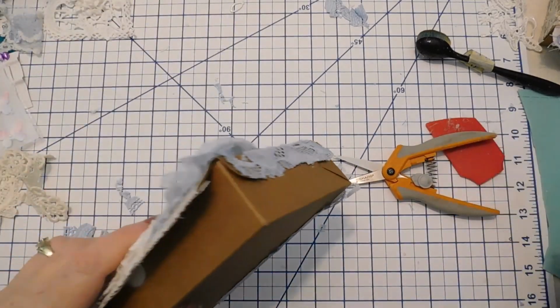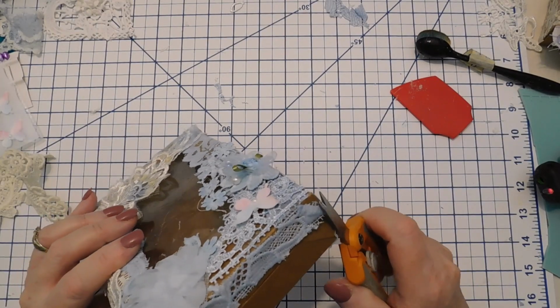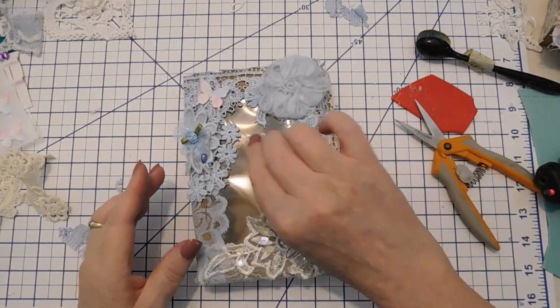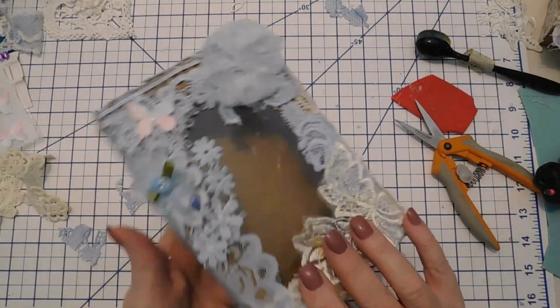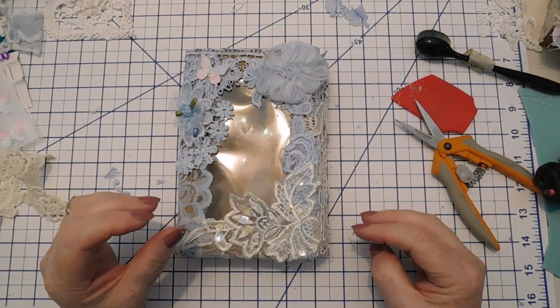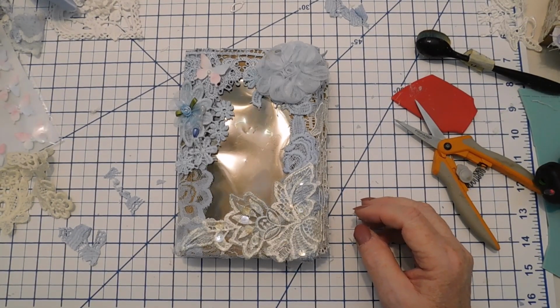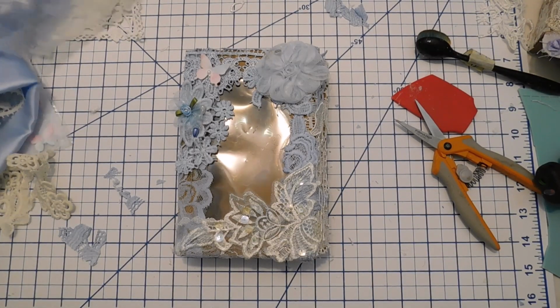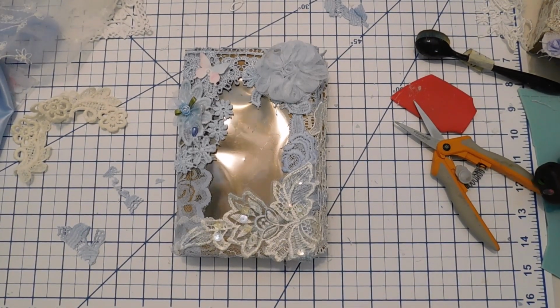And I have some over here that needs to get glued down. And trimmed. Okay. Well, anyways, so we're all trimmed up. We're all glued down. And I have some work to do to finish it and to make it squeaky clean, squeaky perfect. Okay, I had a paper towel here I was going to show you. Well, I'm going to show you anyways, as long as we're here and I have the time.